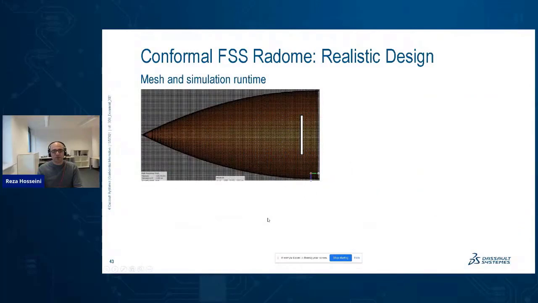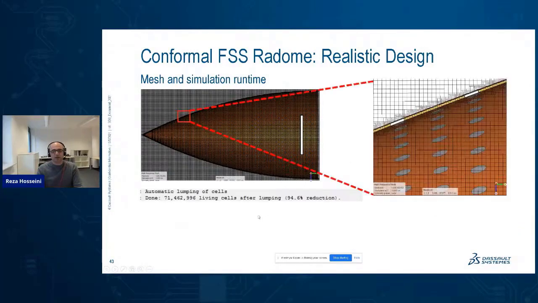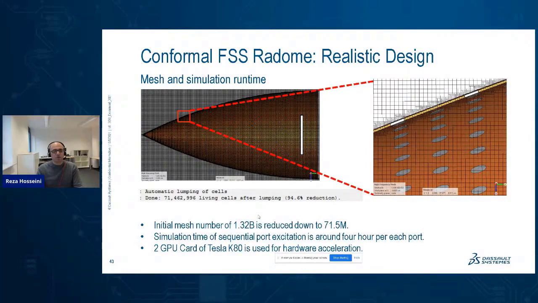So again, that's why I like to use the conformal, sorry, the TLM mesh. So here you can see how the TLM helped me, reducing the initial number of mesh cells from 1.3 billion down to somewhere around 72 million. You can see here that the mesh is wrapped more around the structure, so better, finer mesh here, and then away from that we can relax the mesh a bit.